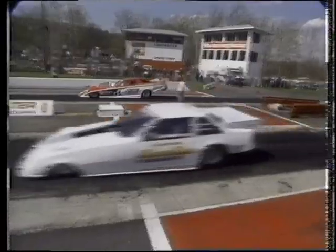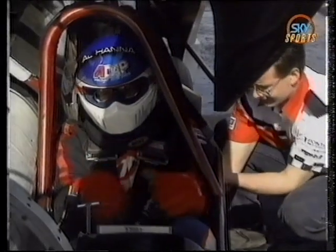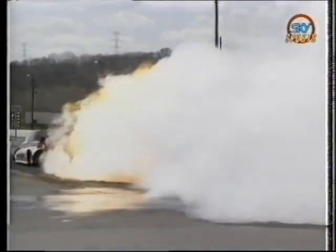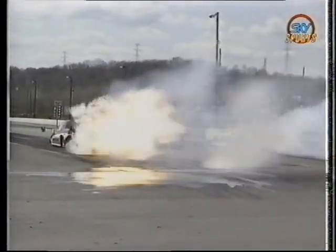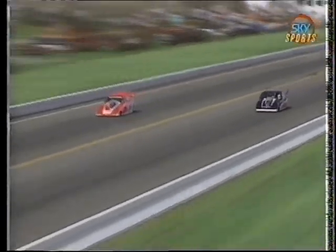For pure excitement, nothing can touch the thrill of watching a pair of fire-breathing jet funny cars rocketing down the quarter mile. Their unlikely blend of automotive and aeronautic technology creates an incredibly fast and powerful machine that slips through the air more like an F-16 than a funny car. One racer moving into the next level of evolution is Al Hannum, a former top fuel racer who has successfully campaigned a jet funny car. Known for his innovative approach, Hannum's hybrid race cars are definitely different and definitely winners.